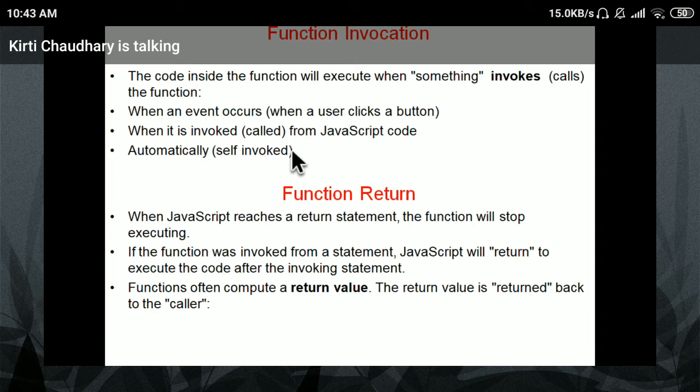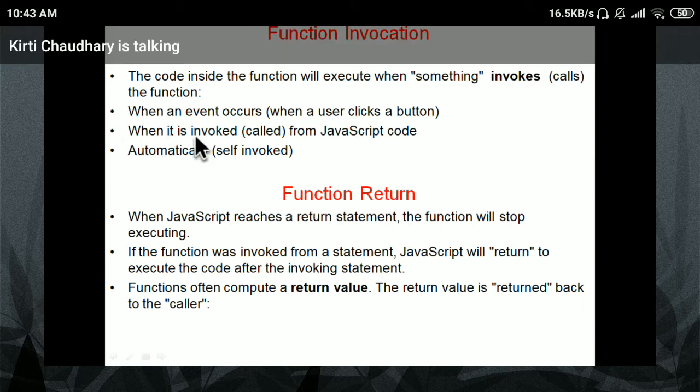It is called an event because click is the event. Double click is the event. So when the user clicks on the button, the event occurs and the function will be called. Same thing I did previously.